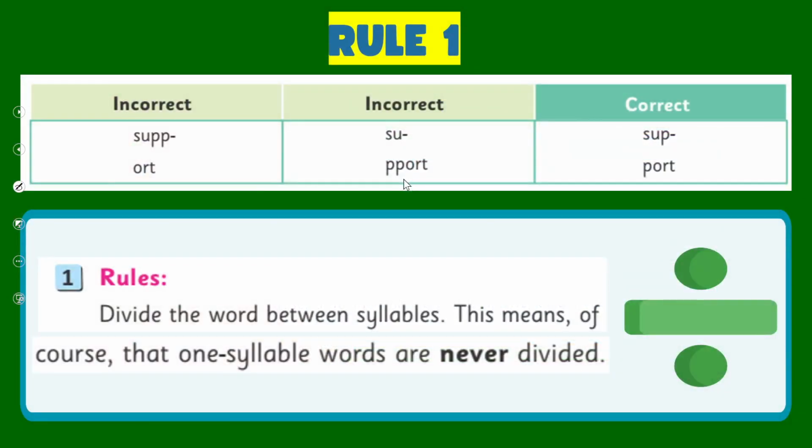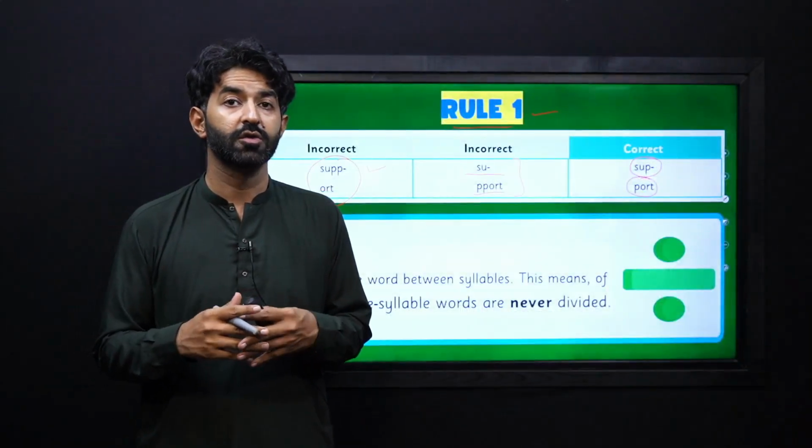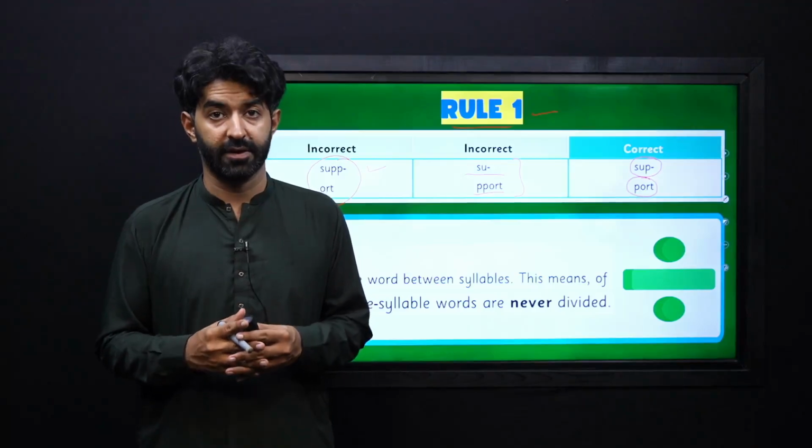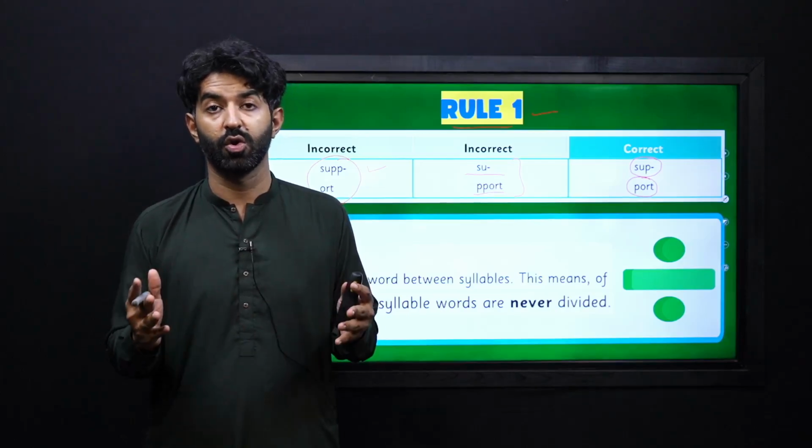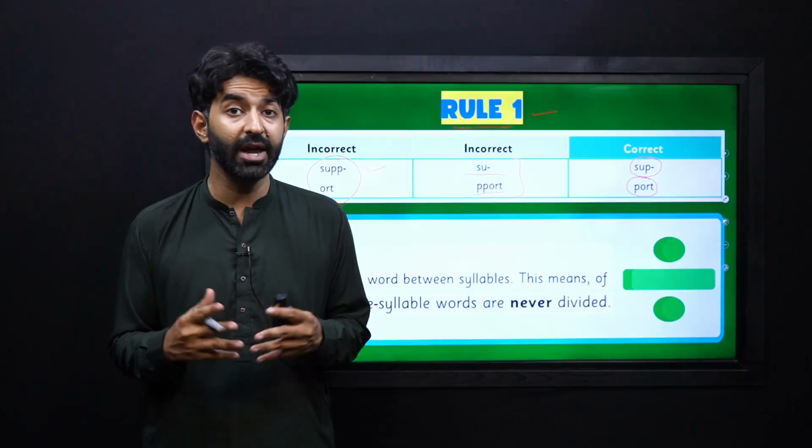Now, there are some rules. So rule number 1 is, if you want to divide a word, you cannot divide like this because this is incorrect. Also, this right here is also not correct. So our word is support. So we will just break it down like this. So we are breaking down the syllables in that way so that it is readable and it makes sense. So the first two ways of dividing it are incorrect because they make no sense, and they just break down the whole word.